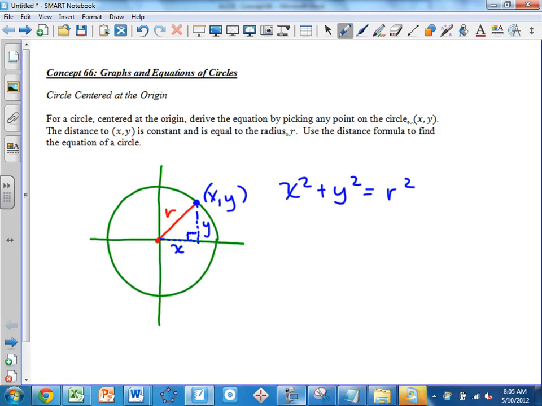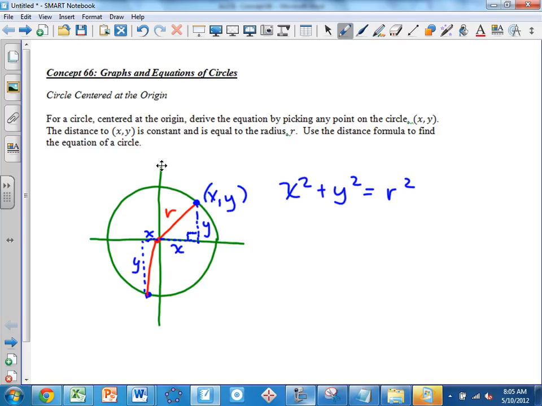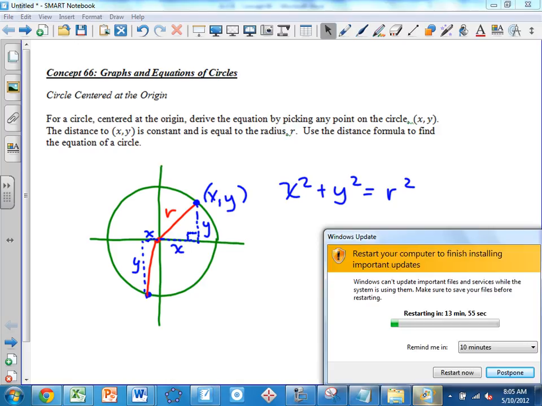That's all it is. Because if I put this point anywhere else, if I put a point over here, say, and I put my radius extending from the center to that point, believe it or not, I still have a delta x. This would be my x now, and that would be my y now. That would be x, and that would be y. And it would still be x squared plus y squared equals r squared. It does not change.